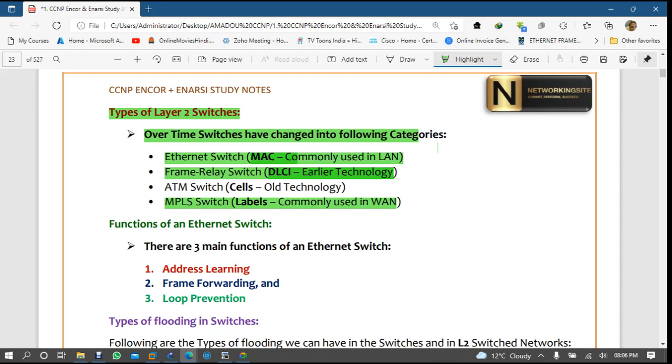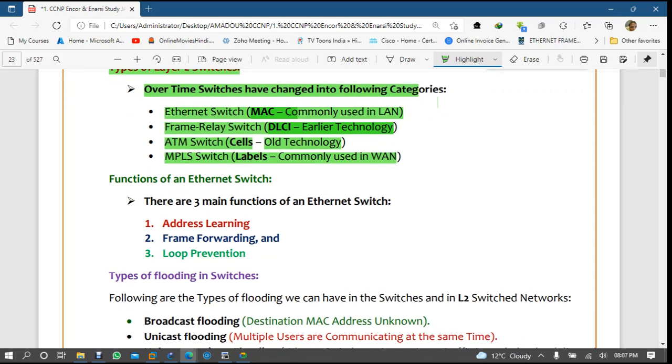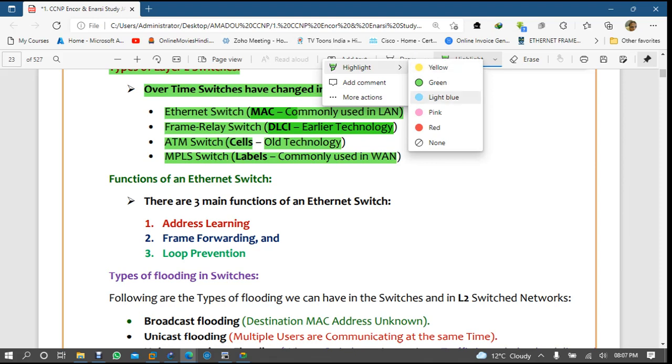ATM was also one kind of technology, using cells, and it is very old, even older than frame relay. So now we have to work only on the Ethernet switch.